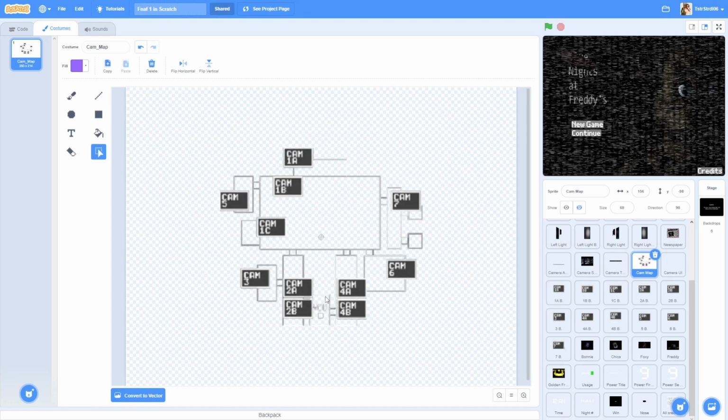But Freddy is special in the fact that once he is in the right hallway, he doesn't leave the right hallway. He also has the feature where if he is here, he can kill you. He doesn't need to be at your door. If he's here and you have the camera open, he will go into your office. You can close the camera, and then when you reopen the camera, he will kill you. That's pretty much it.